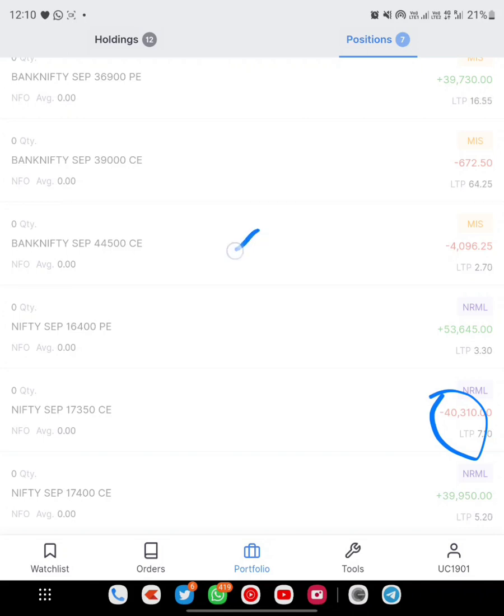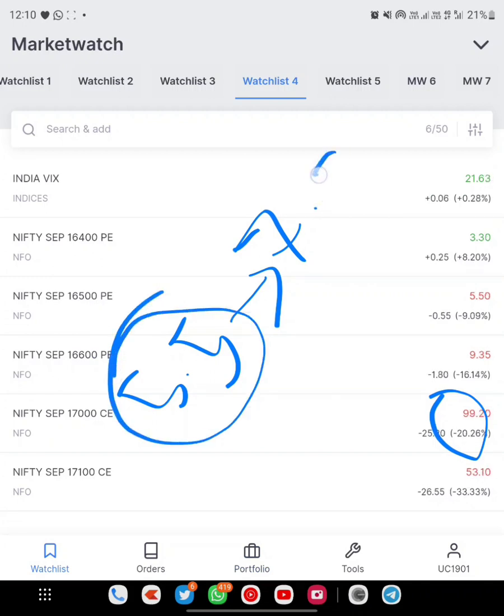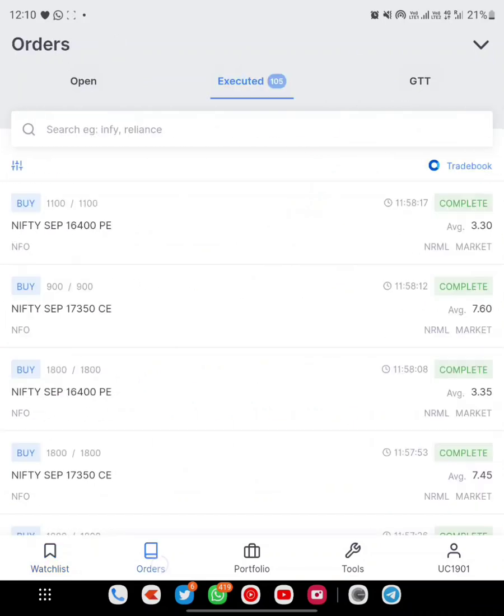So I rolled to it at around 5.5, and I could have just let it be, then I wouldn't have gotten stopped out, but instead I moved it to the lower strike. I kept a stop loss of 7.5. Once we breached the 17,000, that stop loss hit, and there wasn't much else left for me to do over there. So that's the trade. The order book will be there.